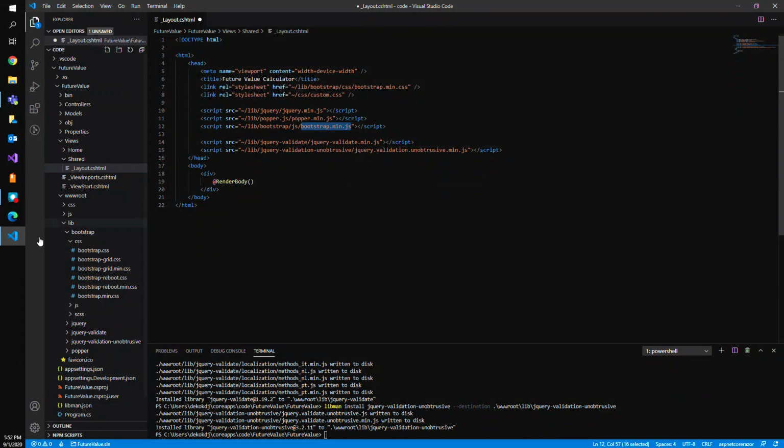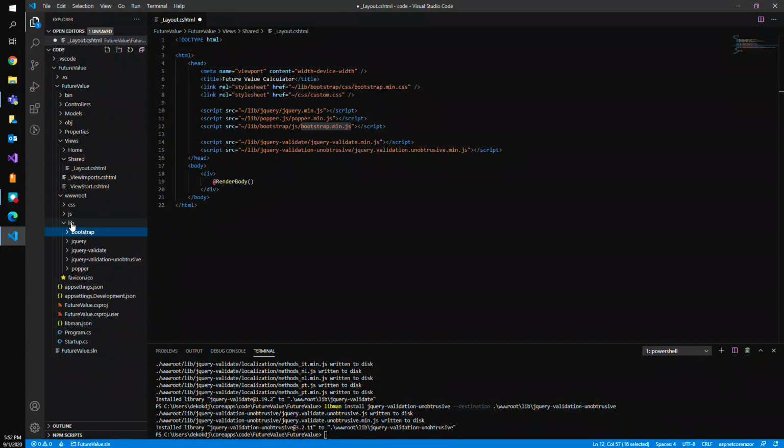So we have them included already in our project, but we need to include them within the markup. That way we can use them on our user interface. The only way it knows what these things are is if we include the files in our user interface. What that does is it sends them over to the browser, so the browser can then decipher exactly what all of our tags and our classes mean when we end up using them on our UI. So that's how we're going to include them here.